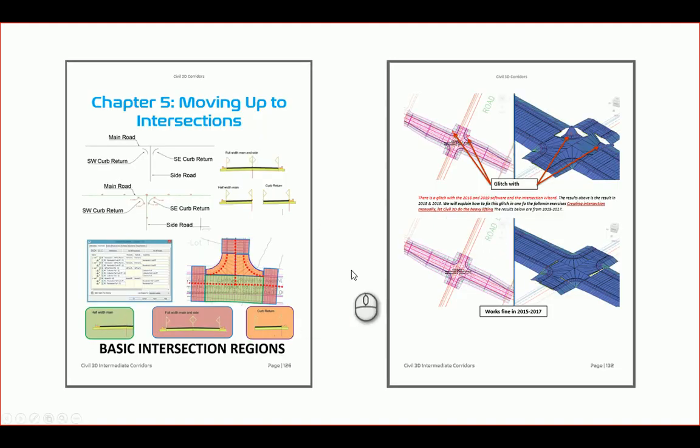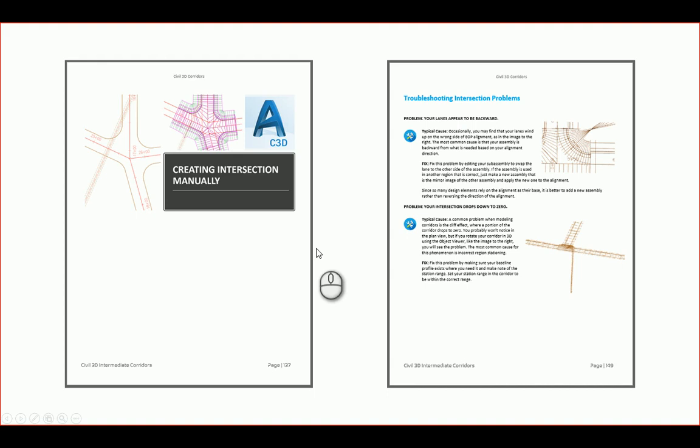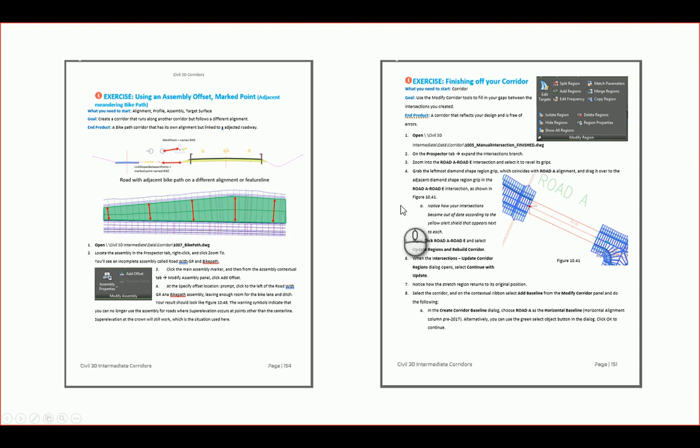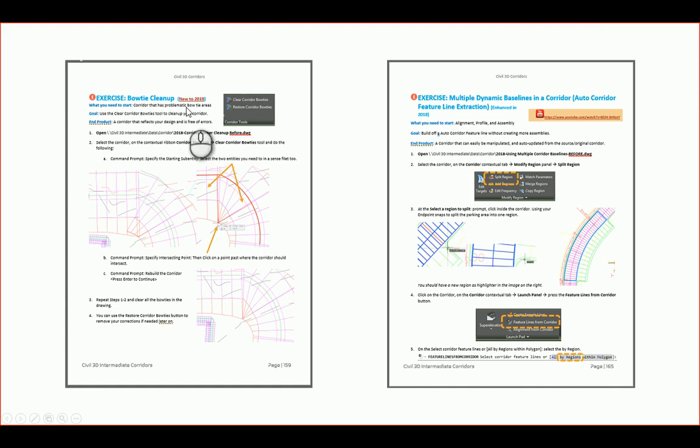We explain how corridors are created, how surfaces are made, best ways to do intersections, what if you have to do intersection designs manually, what are some typical troubleshooting errors that happen inside of corridors, how to use offset assemblies and marked points, which are awesome tools for filling in corridors that a lot of people don't even know are there. If you ever had to match properties for corridors, it's up here. It's called match parameters. It'll match the targets and the assembly for you, so you don't even have to figure that out. The bow ties are new to 2018.